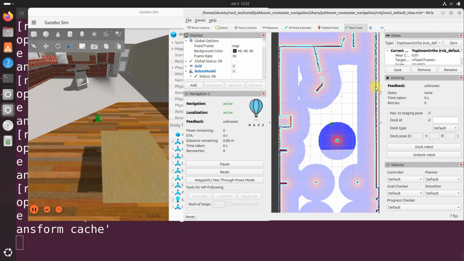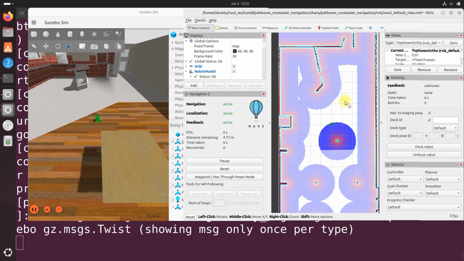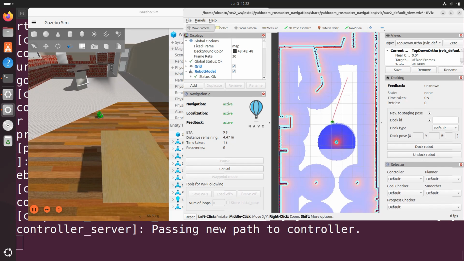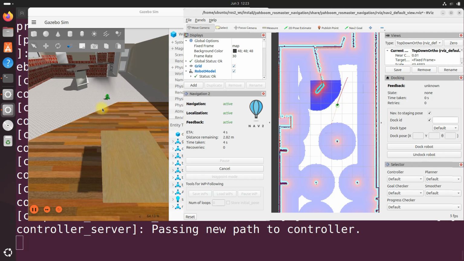Then move your mouse cursor to the location on the map where you want the robot to navigate. Let's navigate it over here near this little bar, just in front of it. Then click and hold the mouse button to whatever orientation you want it to go. I'll have it facing downwards. And then release. That sets the goal. You can see the path, that red line. Robot moving towards the goal.